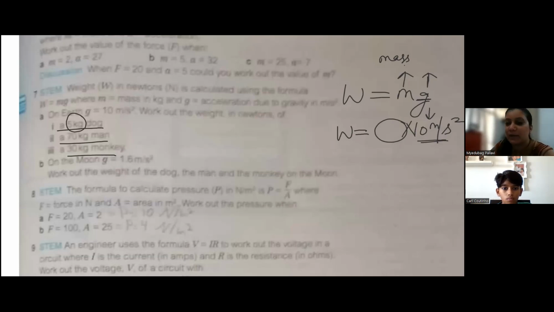In normal life, we use these terms interchangeably, no? Yes. But weight and mass are two different things. This you'll also learn in detail in physics when it comes in your course. So if we have to find the weight of a 5 kg dog, we'll just put this value of 5 kg in place of mass. So what will be the answer for the first part? Can you tell now?